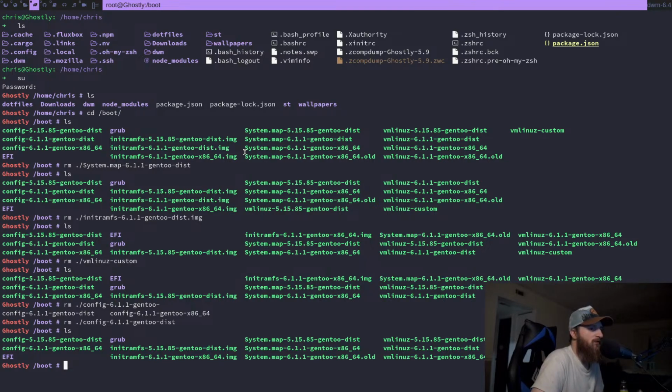x86. And the system map for the 5.15. I don't think we need. I don't know if we need all this stuff.